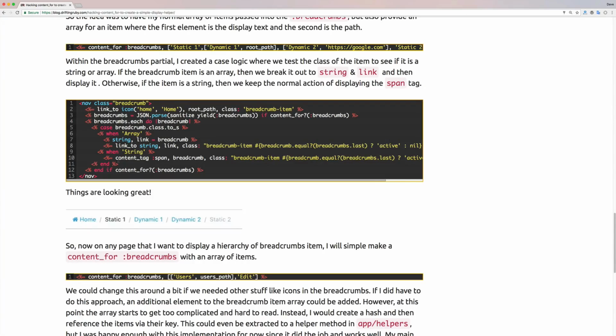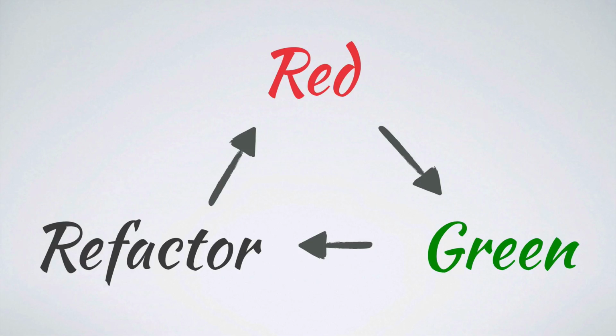to accomplish this. A lot of times when I'm doing development, I'll follow a red-green refactor even if I'm not doing tests. With something simple like breadcrumbs, I'm not really going to follow test-driven development, nor would I extensively test this, since it's not a crucial part of the application, and it's not something that you can really mess up once you have it working properly.